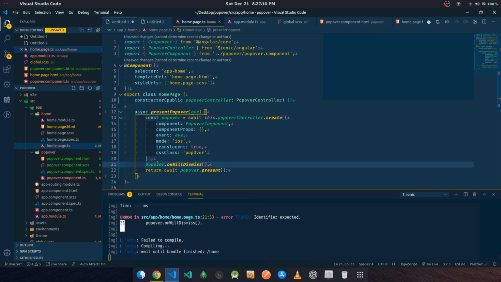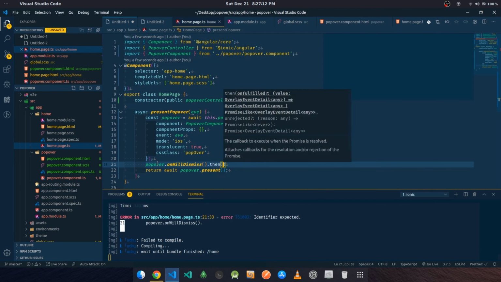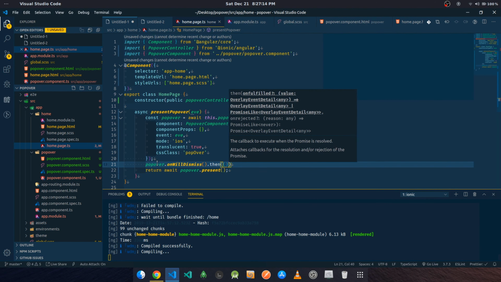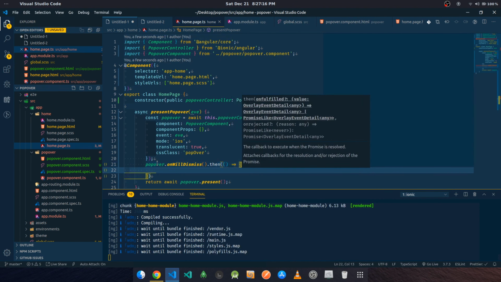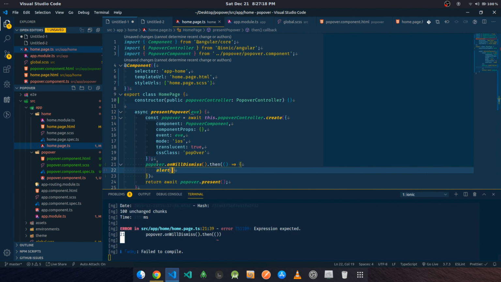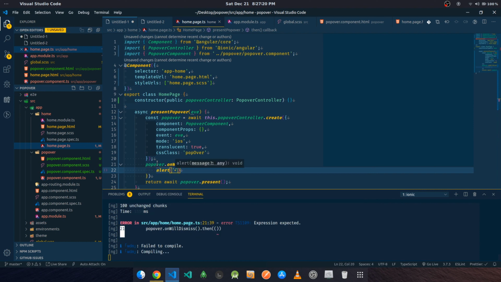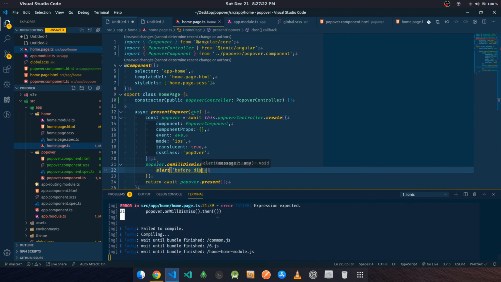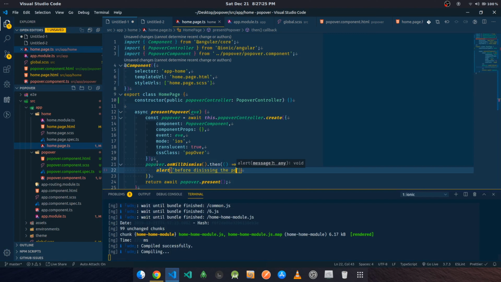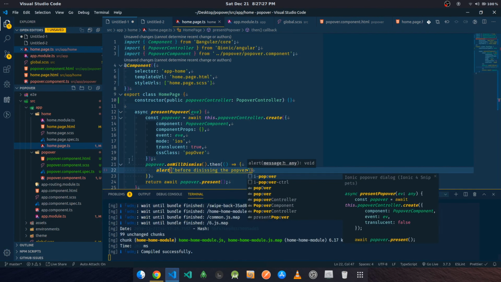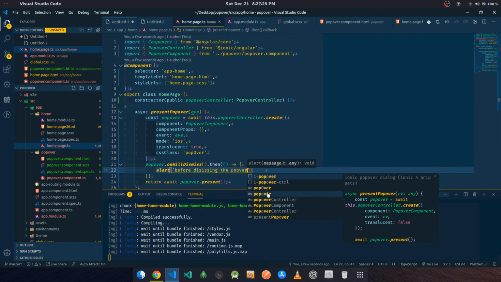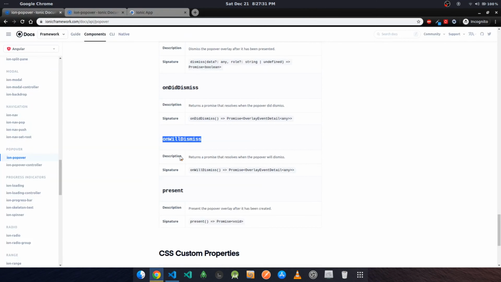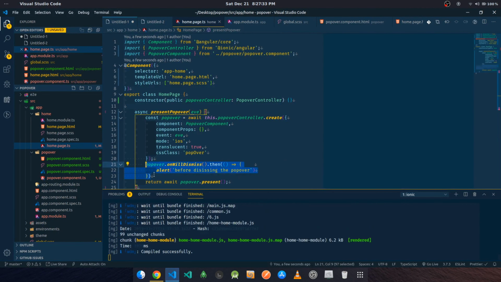Okay, so then I'm going to add an alert here, and we'll see like, before dismissing the popover. Okay, and same thing we'll add after dismiss.